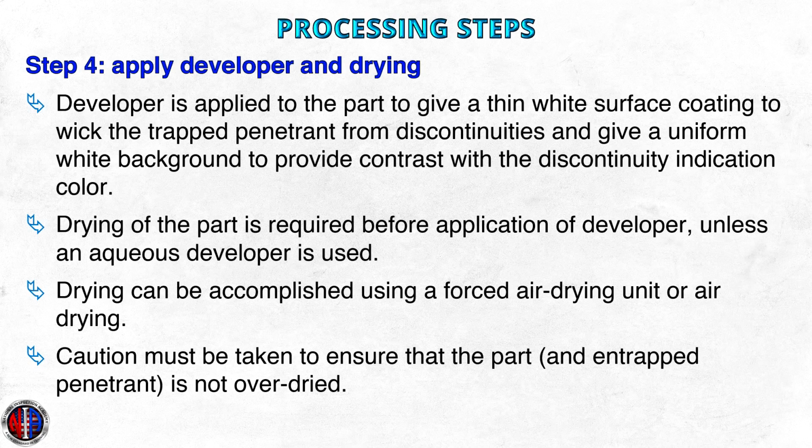Drying times vary depending on the penetrant removal method and means available to dry the part. Drying can be accomplished using a forced air drying unit or air drying. Regardless of the drying technique, caution must be taken to ensure that the part and entrapped penetrant is not over-dried. For method C, dry times are usually within seconds after the final pass to remove excess penetrant. Solvent-suspended developers in an aerosol should immediately be applied after the test object is dry.